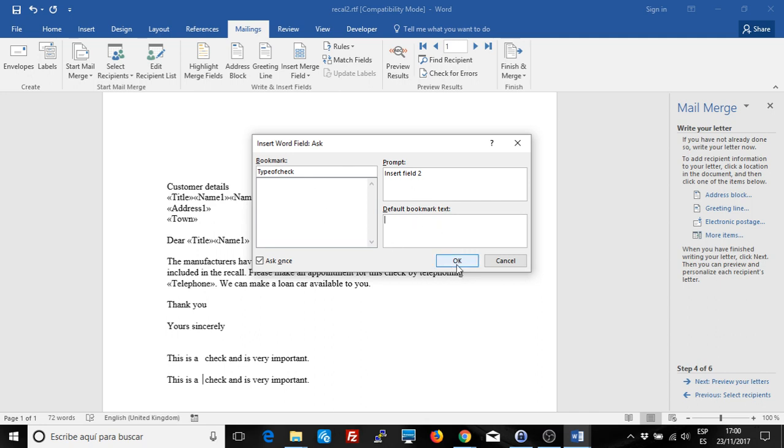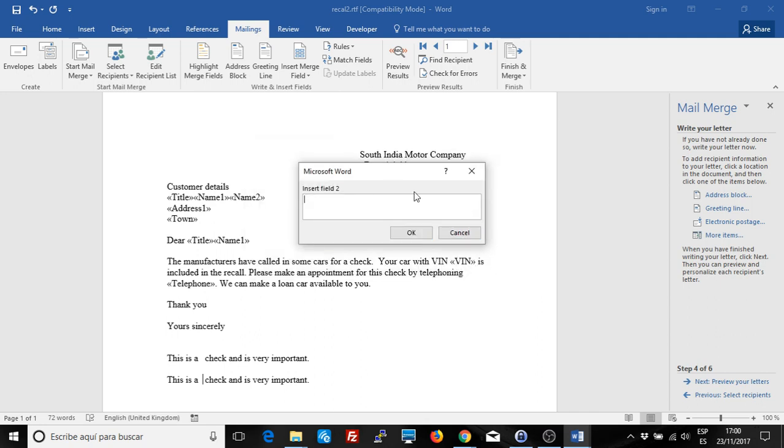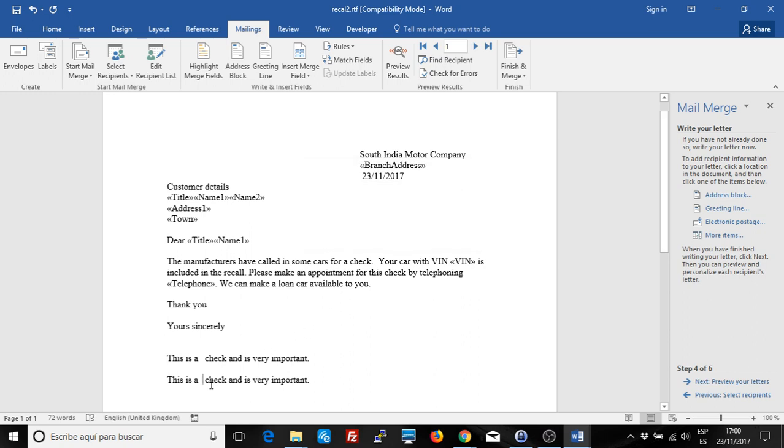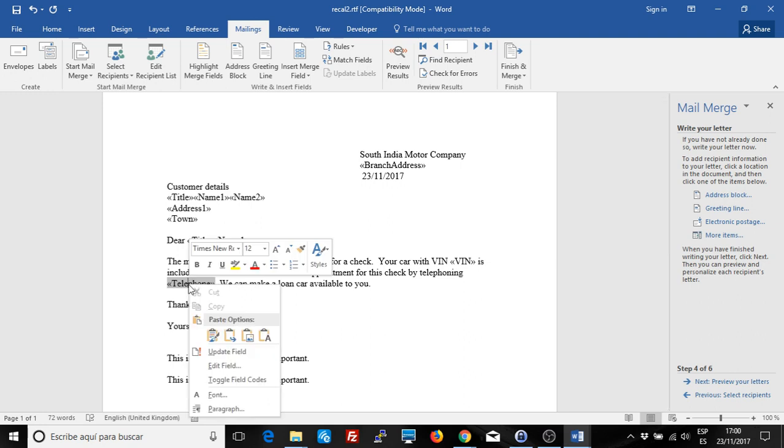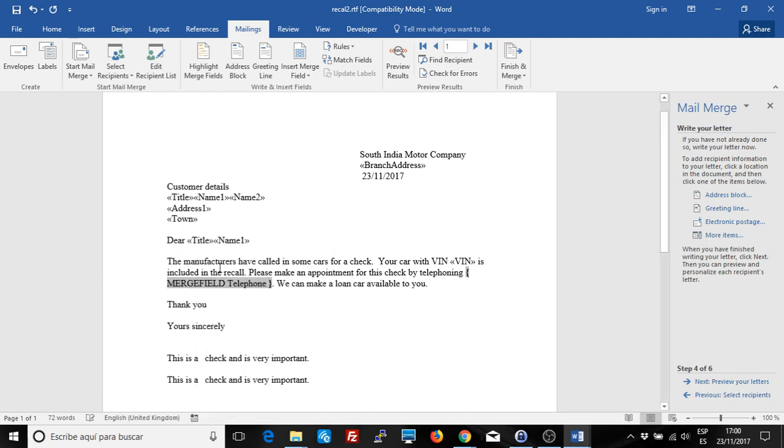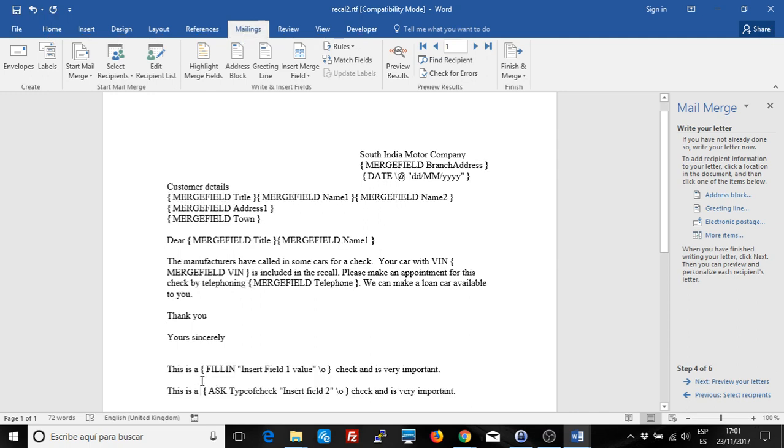This works the same as the other fields. Okay. Again, it will show you an example. I'll close it down because I don't want to show it. And again, I won't see it here even if I highlight the merge fields. So what I want to do is basically what I do with right-click, toggle field codes, but to do it on all the fields of the document, we press Alt F9 again. And then you will see once we do it that you have an Ask field there.